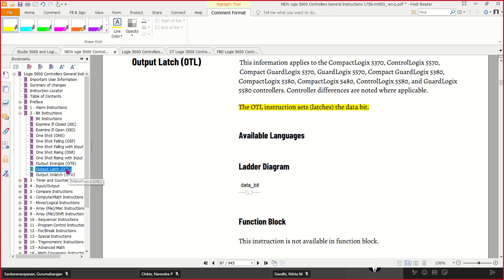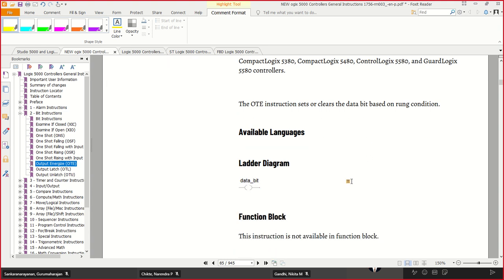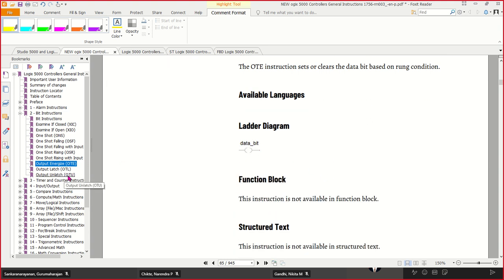For the OTL and OTU we use the same tag name, because the same tag we are going to latch and the same tag we are going to unlatch. You can also use the OTE instruction, but in the same routine you are not able to use the same tag with OTE and OTL instructions, because it creates some conflict between the latching, unlatching, and continuously on by some logic.